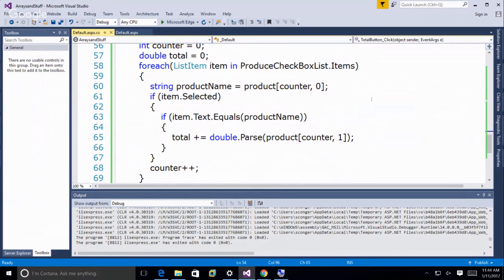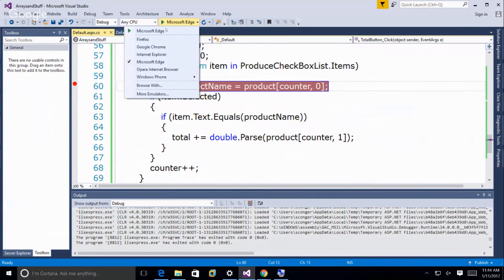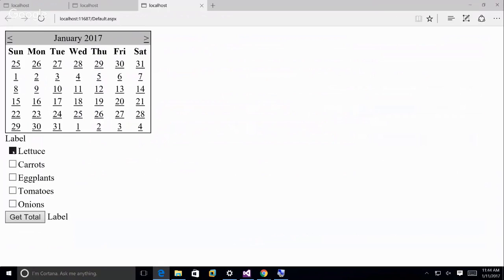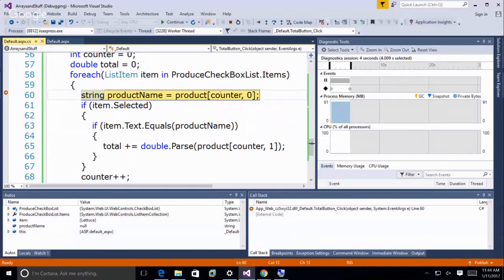Product name equals product counter. Counter is 0. We have to move the counter up inside where the item dot selected one is. So it goes through inside there.